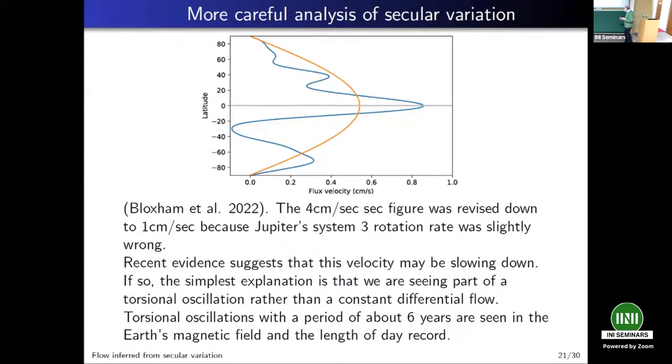Now, these things are called torsional oscillations, when the whole fluid moves one way and then moves backwards. These things are known in the Earth, so it's not complete fantasy that this could happen in Jupiter. The ones in the Earth's core are about 6 years, and we see them in 2 ways. We see the actual changes in the magnetic field, just as we're seeing the changes in the magnetic field in Jupiter. In the Earth, you can also measure the length of the day, because if a chunk of fluid in the core is going one way, in order to preserve angular momentum, the mantle has to be going the other way. And if the mantle's going the other way, that means the rate of rotation of the mantle, which is where we sit and which our clocks are all measuring, is actually slowing down. So that torsional oscillation produces a change in the length of day. Only milliseconds, of course, but nevertheless, it's measurable.